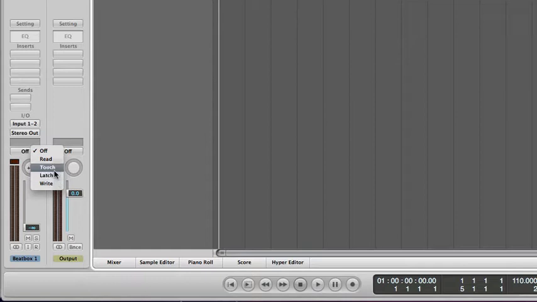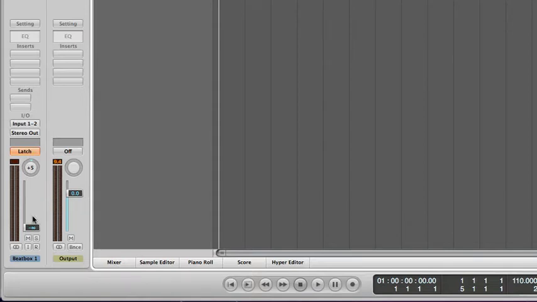If I had this on touch, since I started at 0, it'll record anything I touch, that is with my mouse as I'm dragging it up, but as soon as I let go, it's going to snap back to where it started, which was 0, or no sound at all. So I want latch mode, and notice it turns orange, and all I have to do is hit play. I don't have to hit record. Record will record notes or audio through a mic, but for automation you just have to hit play as long as the automation button is on like this.